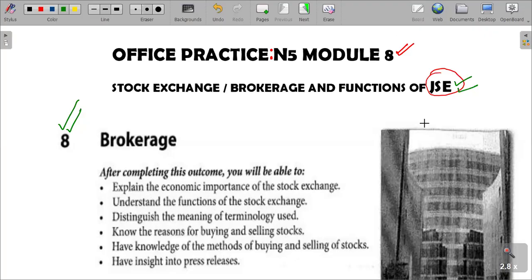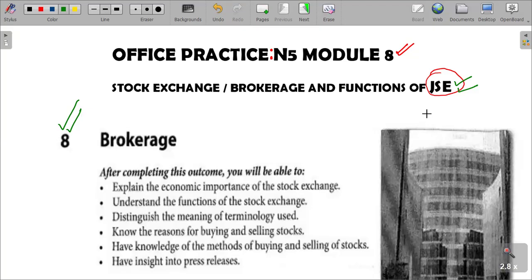For the interest of exam coverage, I'm presenting from the end of our Office Practice module. I'm starting from Module 8 and presenting up to Module 1, coming from the last module, so that you can make sure that everything is covered. Quite often, students in class fail to do the last modules, which are the ones mostly asked in the exam. They contribute quite a lot to the national examinations that we write.